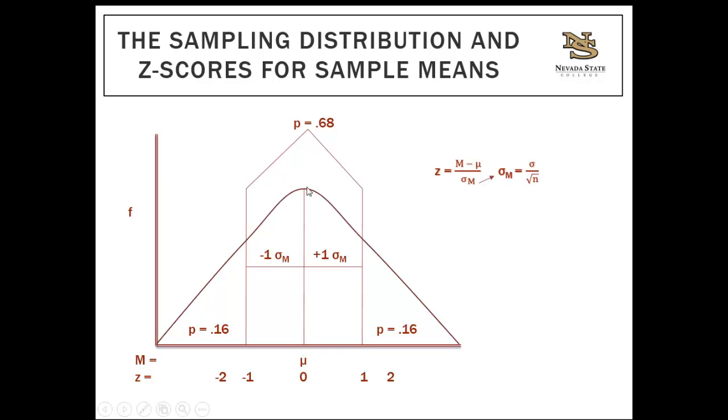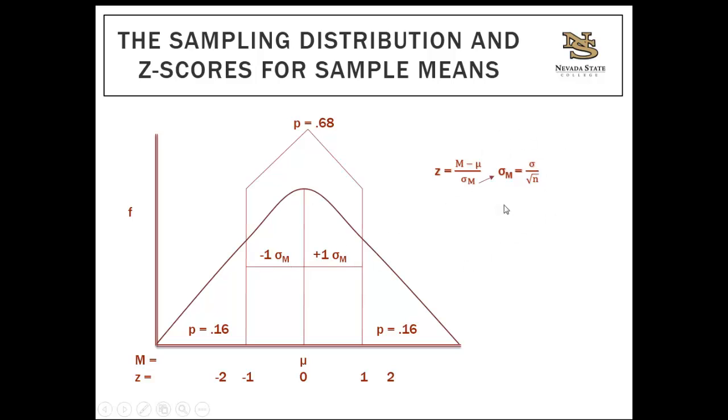Now, what has changed is the fact that our measure of spread is no longer the standard deviation, it's the standard error. So when you look at the calculation for your z-scores, you've got your mean for your sample minus the mean for your population. So if you think about the z-score formula you've been using, you had x minus mu. Well, now we have M minus mu, right? We're just replacing x with the sample mean. So we have the difference between the sample mean and the population mean divided by the difference we would expect to see just randomly due to chance, or the standard error. So that is our measure of spread for this distribution now.